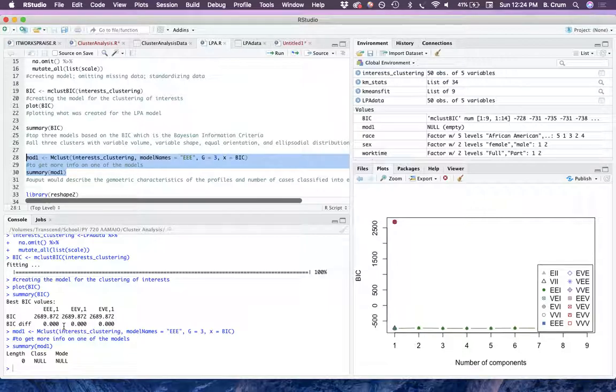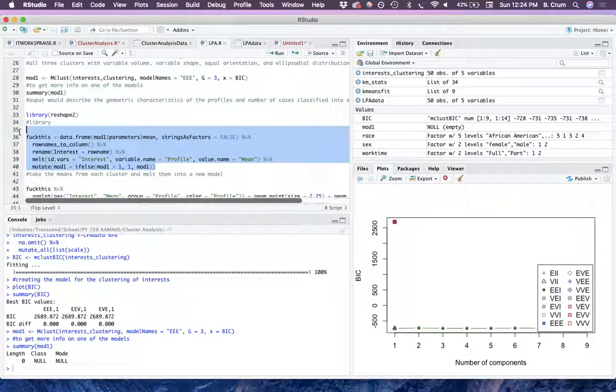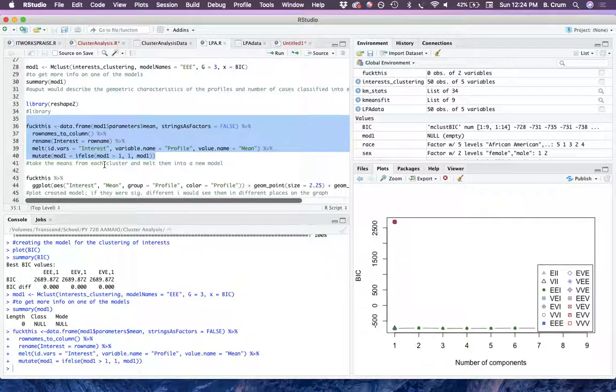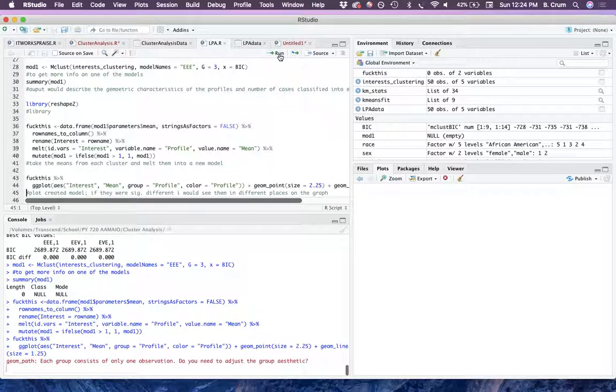I then took the means from all 3 models, which in case mine were the same. And so this is where I'm taking the means. Now I'm going to plot it. So typically when I plot it, if significant differences existed between each of my cluster groups, they would show the dots in different places on my graph. But since mine's just one group that's all the same, it's right here. But typically you would have the 3 dots.